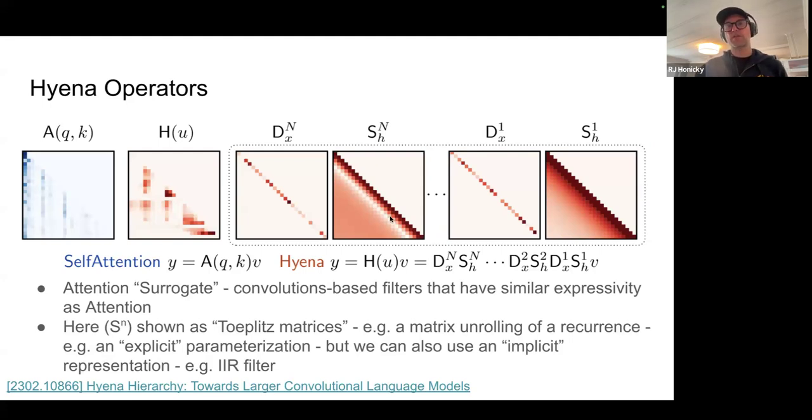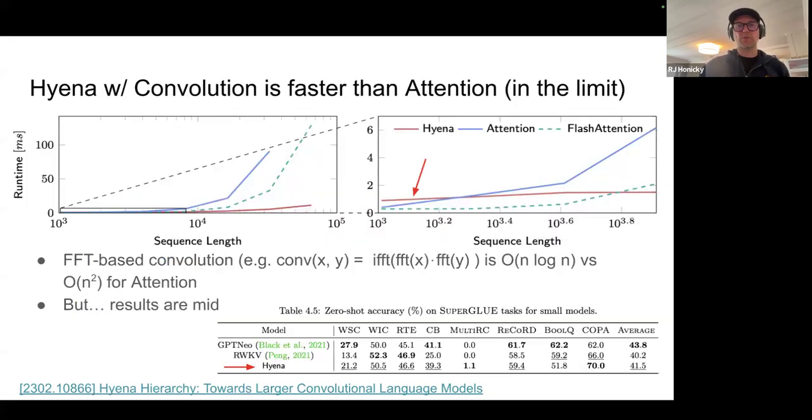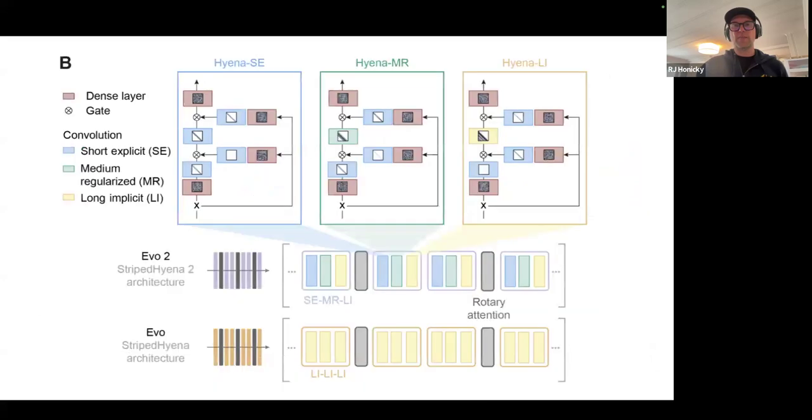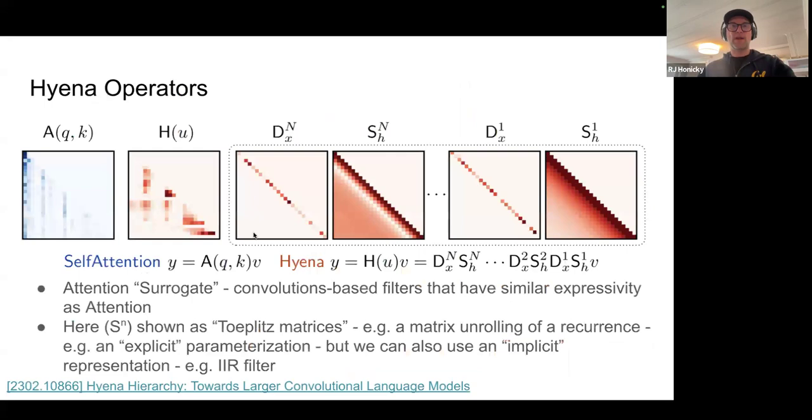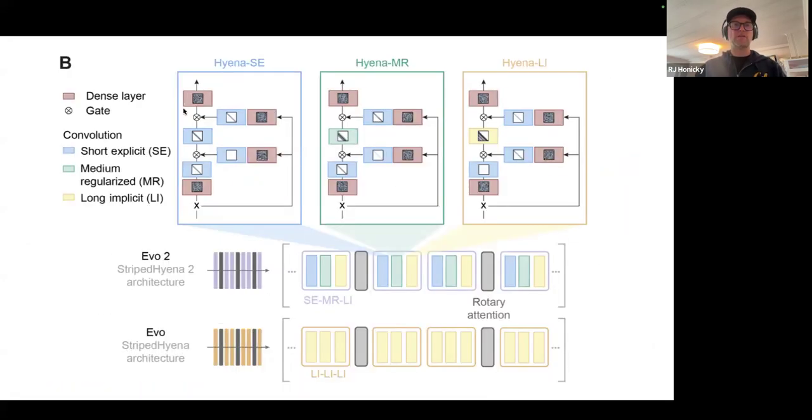you can perform this convolution in the frequency domain and it's faster. That is a good answer, but part of it is that it's both more efficient and gives better results if you actually use different convolutional, or these Hyena, operators. So this pair of this guy plus this guy, and then you have a chain of those. You can do that in different ways, and they propose 3 different ways to do this.